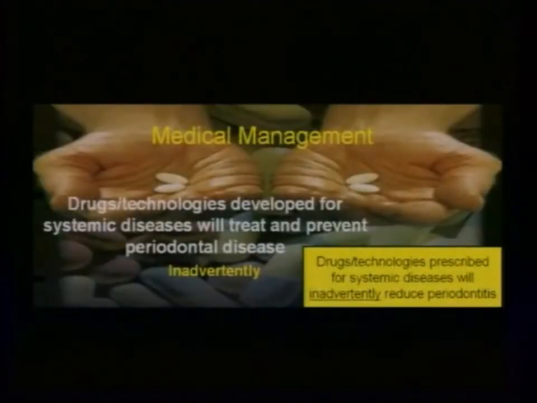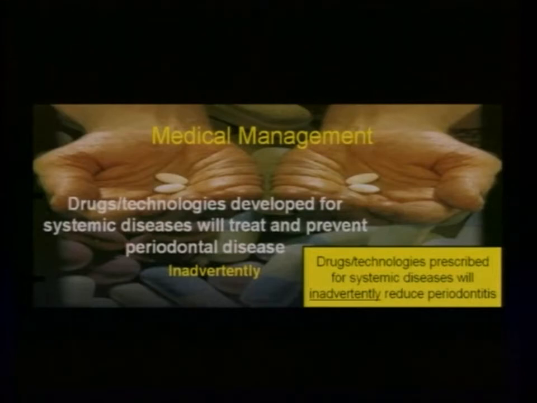Now, certainly in the future, we are probably going to have ways to be able to look at biomarkers, to make sure that our treatment is keeping these biomarkers low. But today, we don't have that. Unfortunately, there's lots of questions. We've come a long way from calculus irritating the gingiva, causing the disease, but there's still a lot we don't know. Fortunately, we may have drugs out there that are helping us treat these difficult-to-treat patients and not even know it.